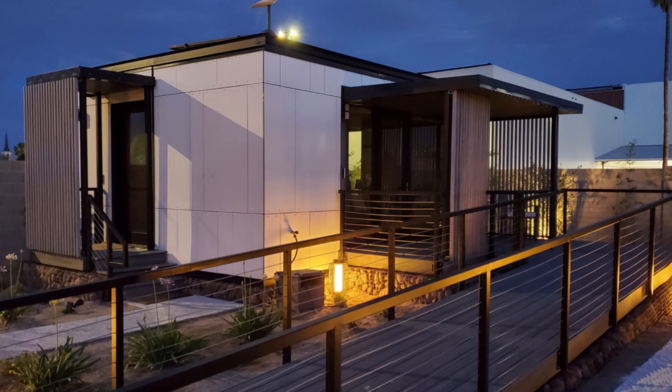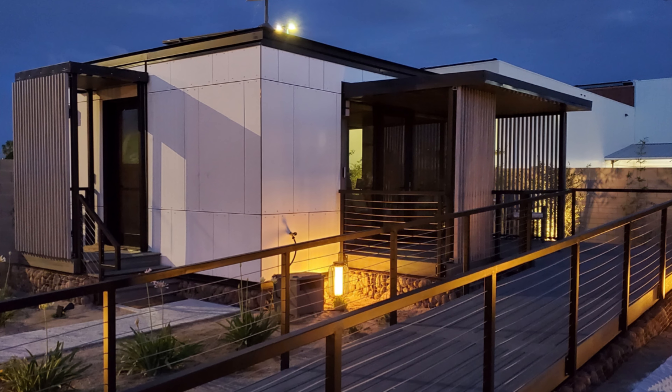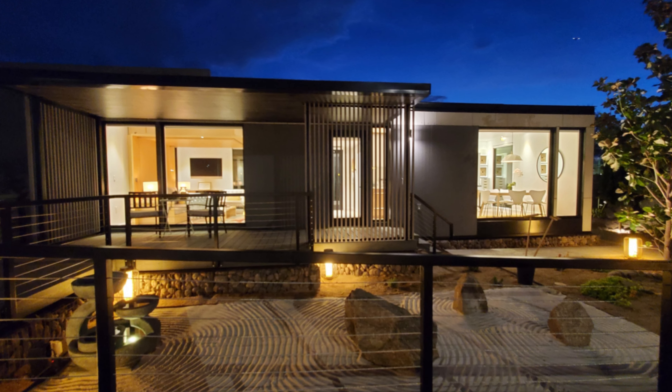A company that I've been following for at least a year now recently finished their first two prototypes and opened them to the public in Mesa, Arizona. I haven't been able to get over there yet, but I was able to locate a few pics so we can see what's going on. The company I'm talking about is Zenihome, with their very first builds that are viewable now. I'm going to show you the homes, give you an update on what's going on, and check out their current pricing.